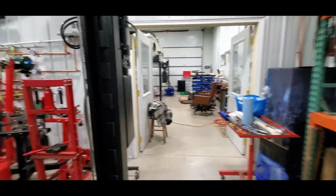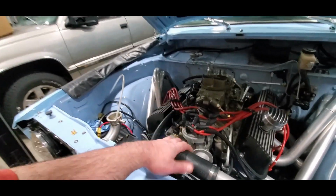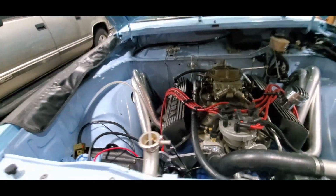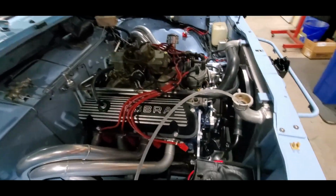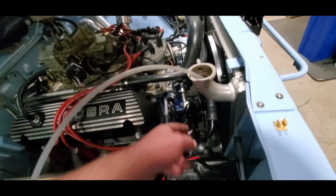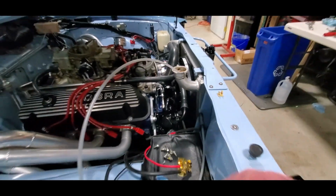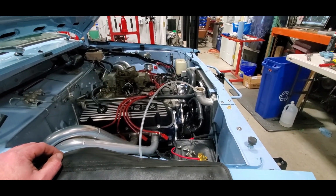ShopDog says it's getting a little late. We've got the rad back down. Hoses are all back on. We're going to let this just cure, and then we'll give it another tighten on another day. Not putting fluids back in it yet. Really hoping that this now no longer has that drippy leak. If it does, I guess we'll have to pull it all back out and rebuild it all.